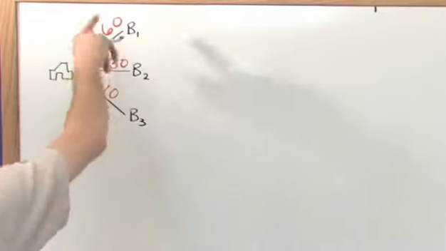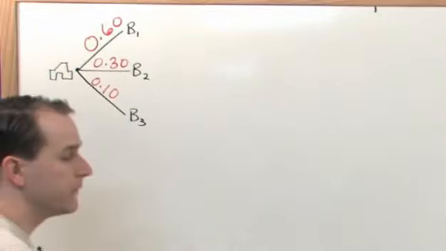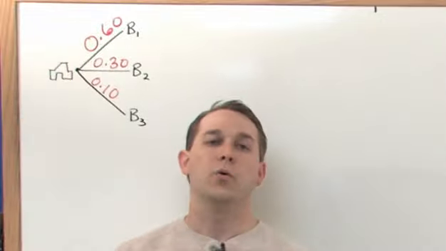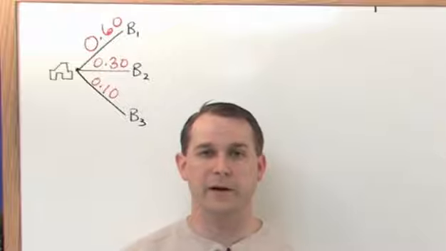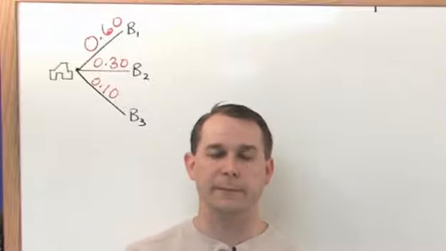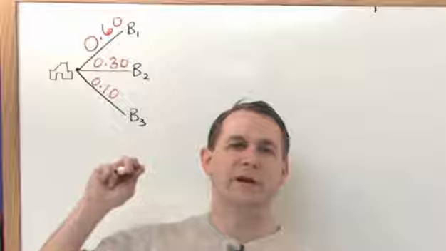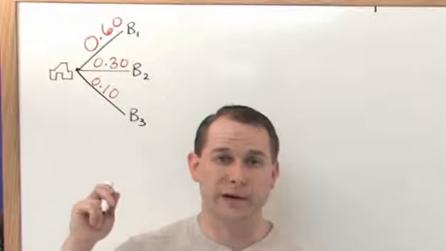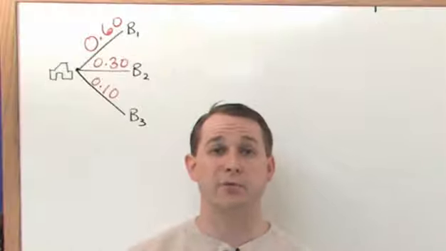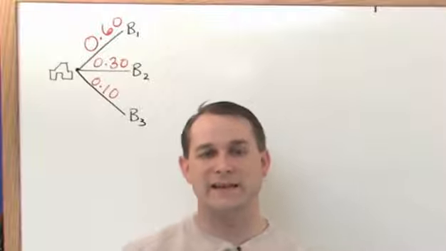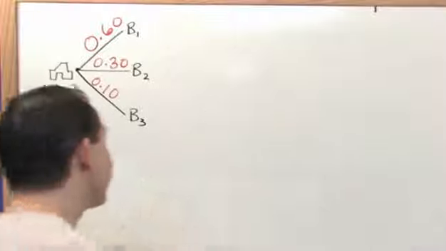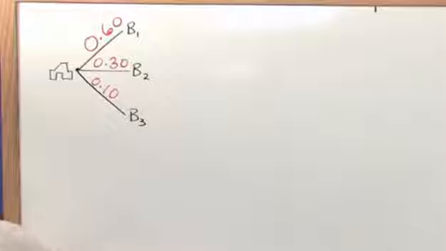So that covers all three possible paths from the manufacturer of this car. The car must be built by one of these three plants. This is what I was talking about earlier when I was saying that Bayes' theorem deals with problems that have multiple paths to get to the destination. Well, this is what I'm talking about. There are three different ways this car can be built, by three different plants.